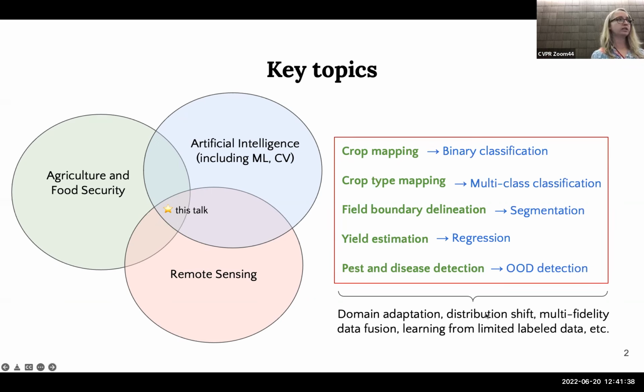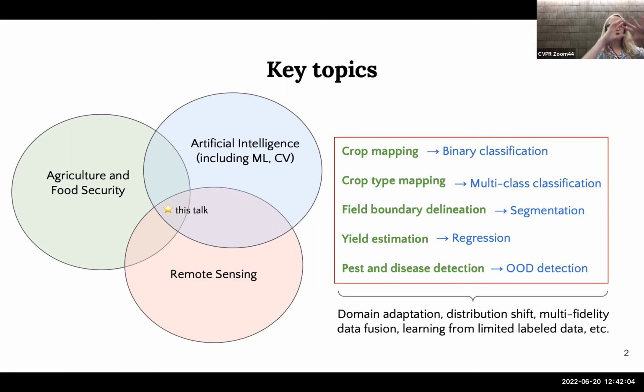For example, crop mapping and detecting whether something is irrigated or not is just binary classification. Crop type mapping is multi-class classification. Field boundary delineation, we're doing segmentation. Yield estimation, we're doing regression. Pest and disease detection, we often treat as an anomaly detection or out of distribution detection problem.